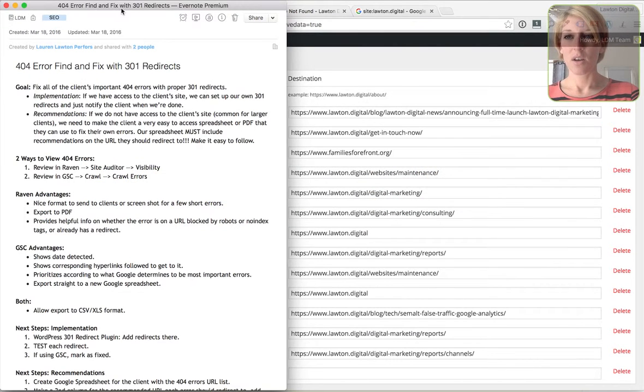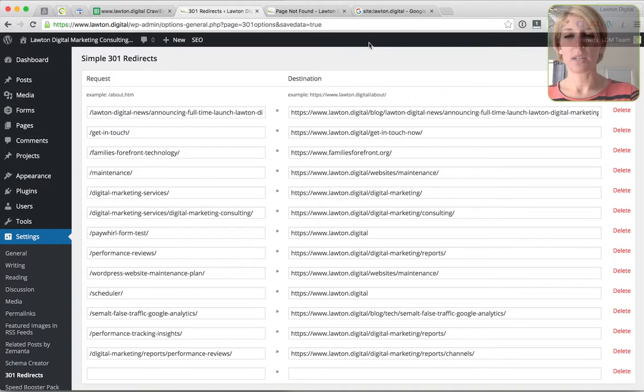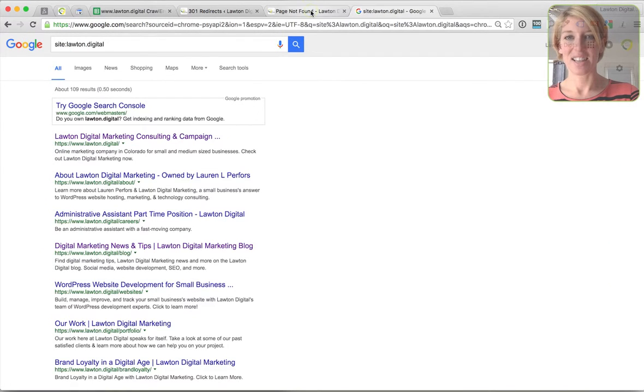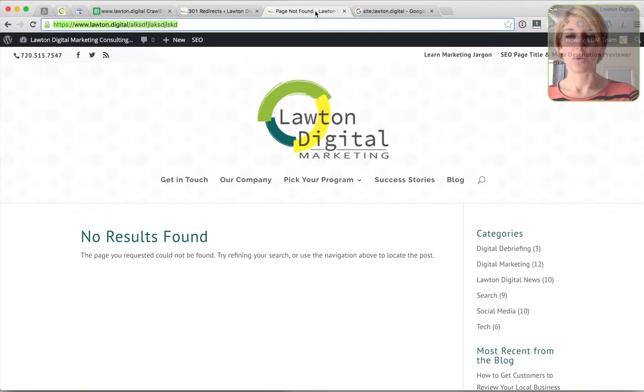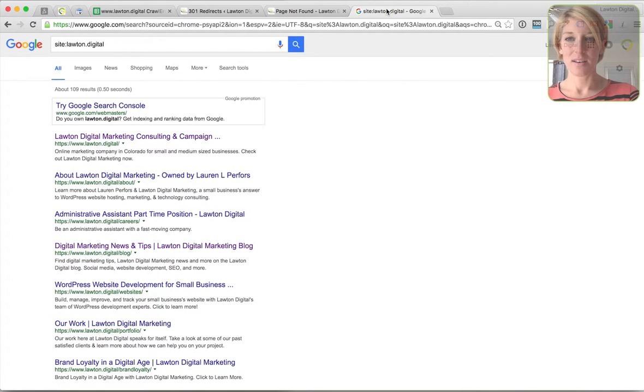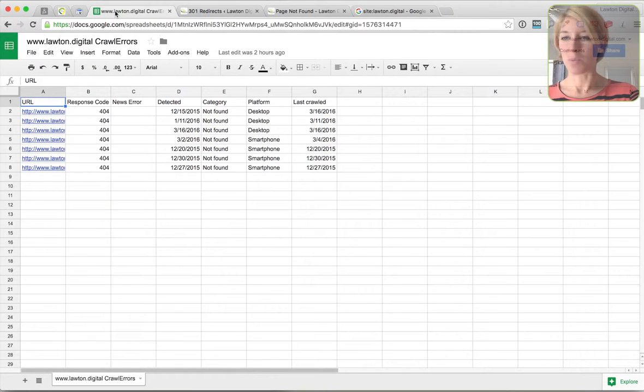301 redirects are things that on the server tell any browser that tries to ask for a certain address, hey, that address doesn't actually exist anymore, but all the stuff from it, it's moved over here now, so go to this address instead. That's what a 301 redirect does, talking to your browser, and it redirects the visitor to a more relevant page. So it's really important for SEO because Google doesn't want to send people to pages that no longer exist. Like this one, it's not a good user experience. So if they see them happen over and over again, they will start to decrease your rankings. Okay, so this is why it's important.